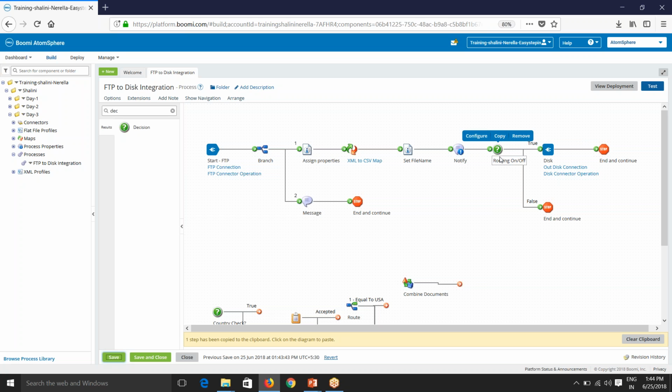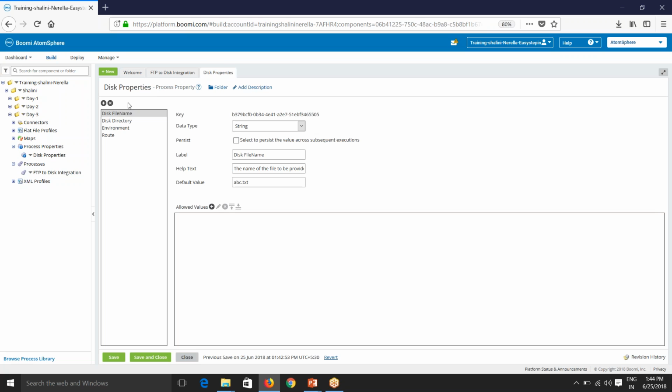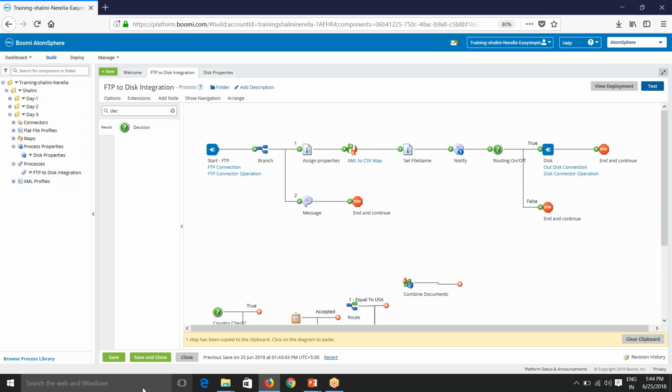So this way we can give all related properties at one place, and you see here the process property got created, and this is the disk properties. So all properties can be given at one place like this, right?